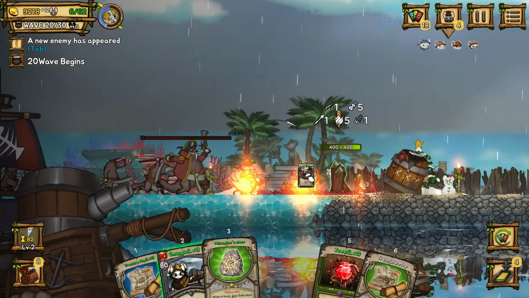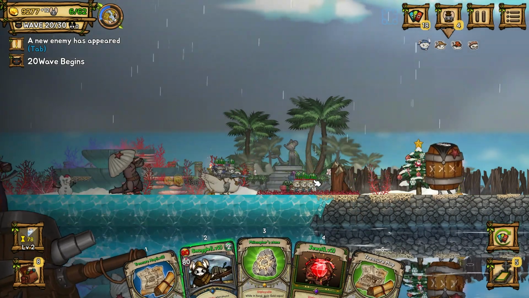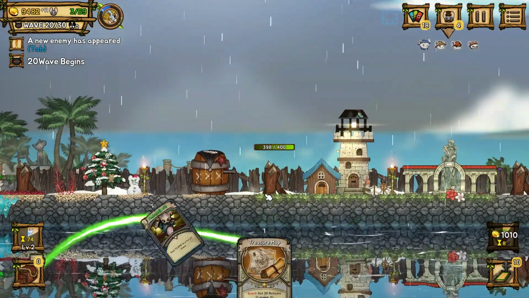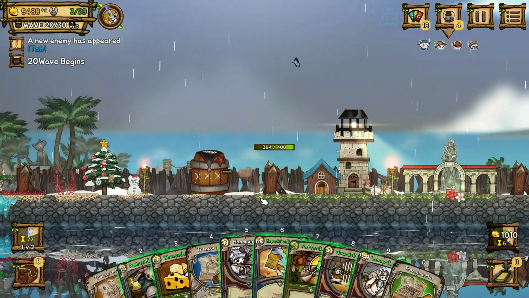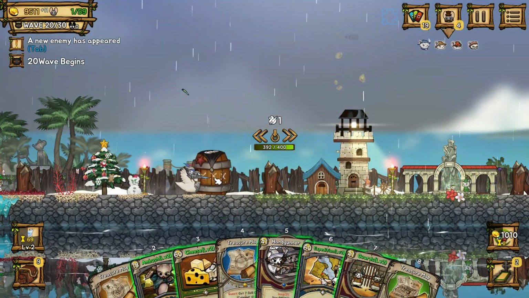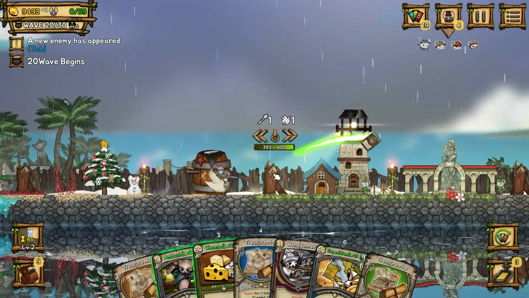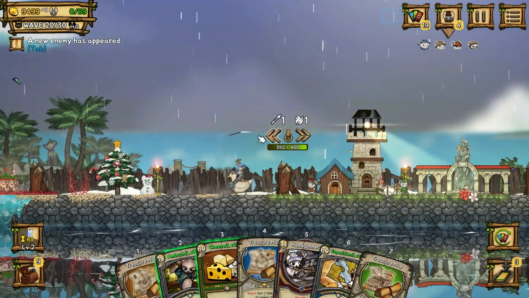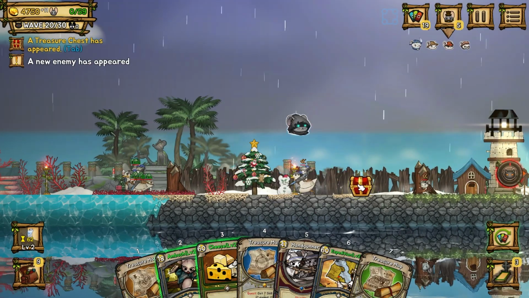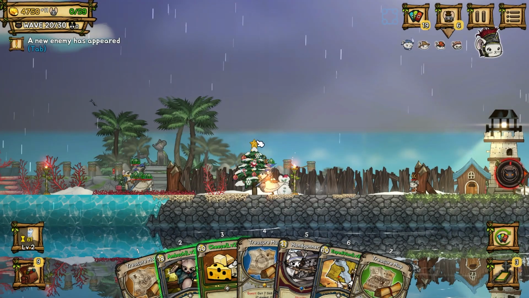Oh my gosh. Yeah, the only immediate issue is we don't have much of a back line. Oh, that's an issue. Let's see. Advisor, lose half my gold. Hell yeah. Bonus to all military cards. Hell yeah.